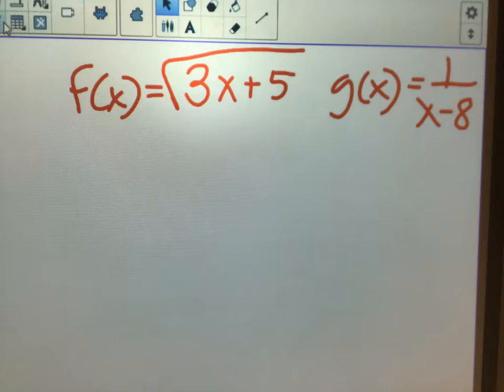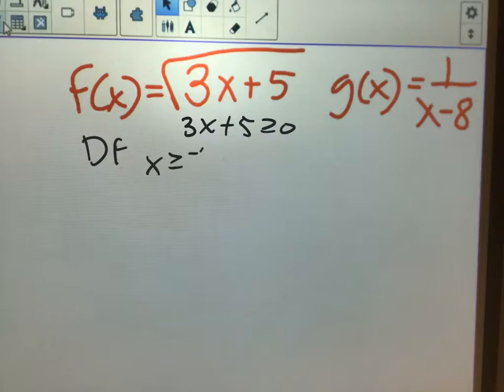All right, today, a little bit of review of yesterday. Yesterday we would take things like these two functions, f of x and g of x, and find the domain of f, which, by the way, would have been that 3x plus 5 greater than or equal to 0. So therefore, if I skip a couple steps, it would be x greater than or equal to negative 5/3. Raise your hand if you had that one right.